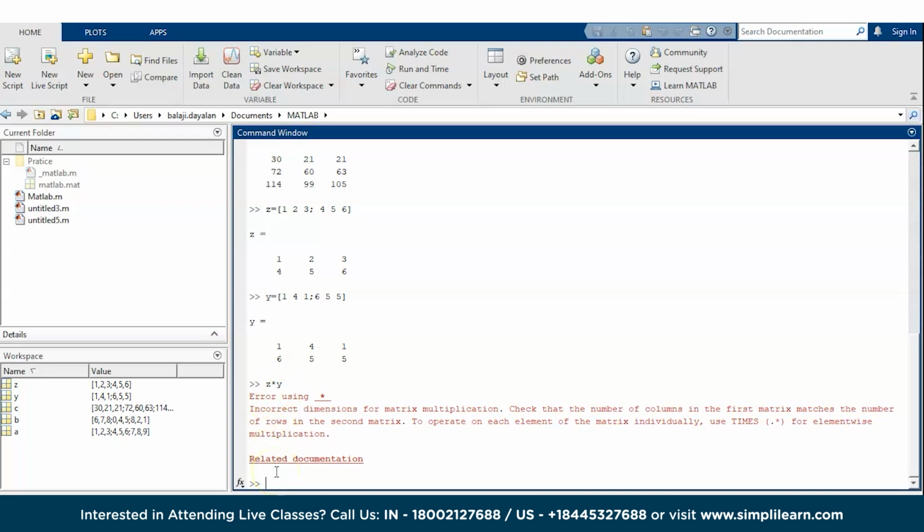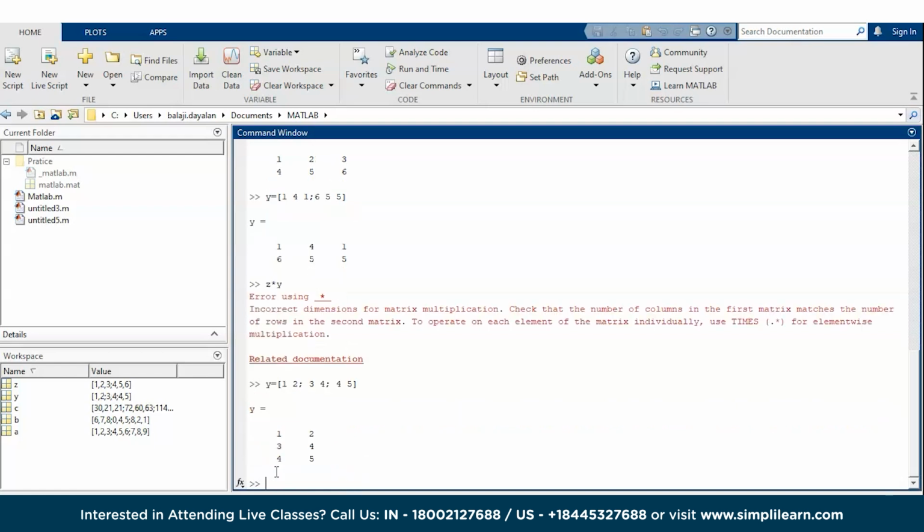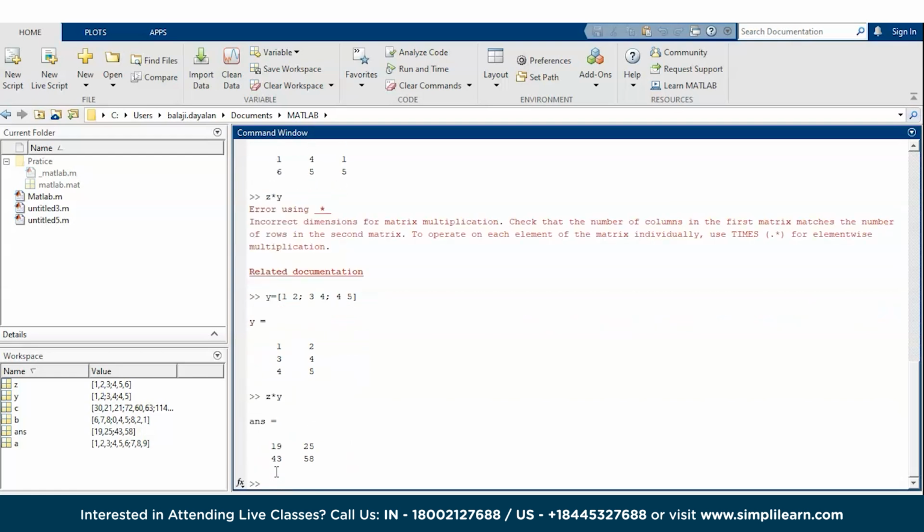For example, if I update Y to 1, 2, 2, 4, and 4, 5, and now perform a matrix multiplication between Z into Y, we will get the value. So keep in mind that whenever you perform a matrix multiplication, the number of columns of one matrix should always be equal to the number of rows of the other matrix.